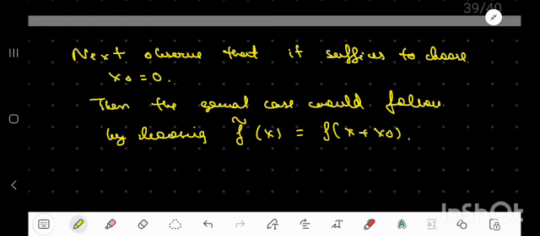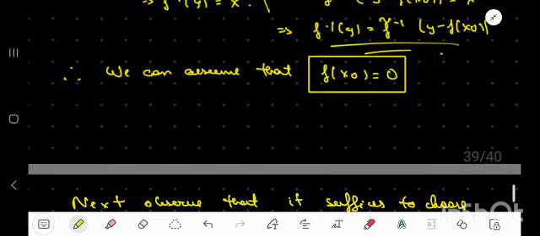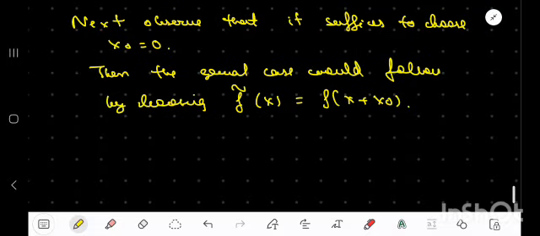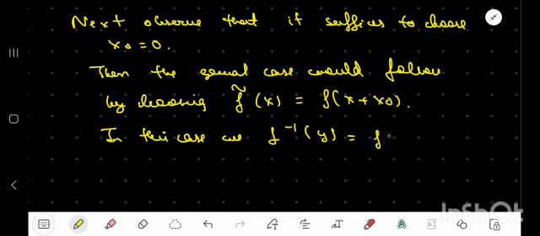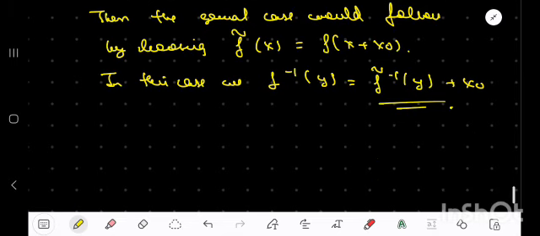Right. In that case you can observe that f tilde at 0 will be f of x naught, and we have already chosen f of x naught to be 0 in the previous assumption, so f tilde at 0 will be 0, and so we can again apply the same thing here. By the way we structured the inverse there, we can do the same thing: f inverse of y would be f tilde inverse of y plus x naught. Yeah, this would be it. Okay, and then we can do the same, so assuming x naught to be 0 will also suffice.